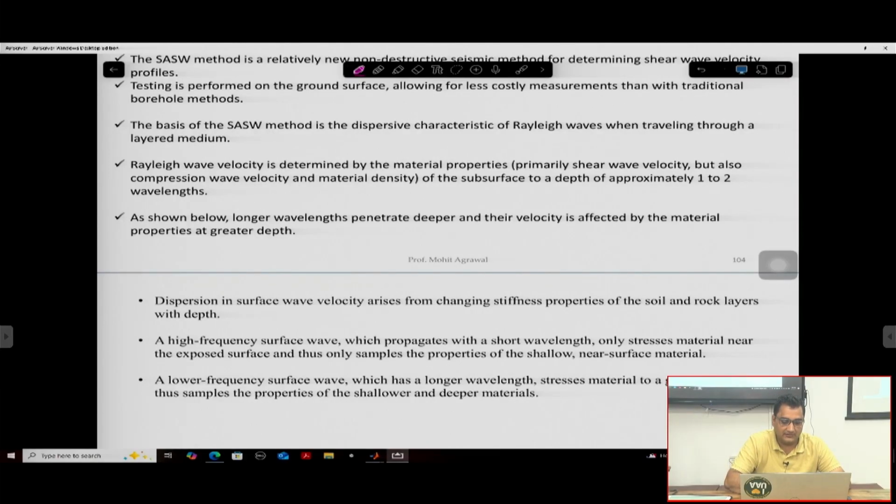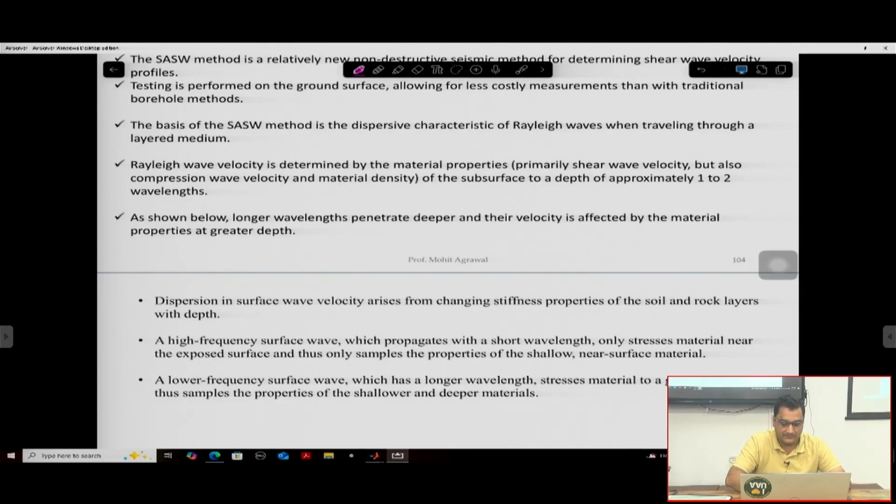So, this Rayleigh wave velocity, as you know, depends upon the shear wave velocity, and also it depends upon the compressional wave velocity and the material density. So, using the Rayleigh wave velocity dispersion curves, you can model these in order to find out the compressional and shear wave velocity and also the density profile of the area up to a depth of approximately 1 to 2 wavelengths.